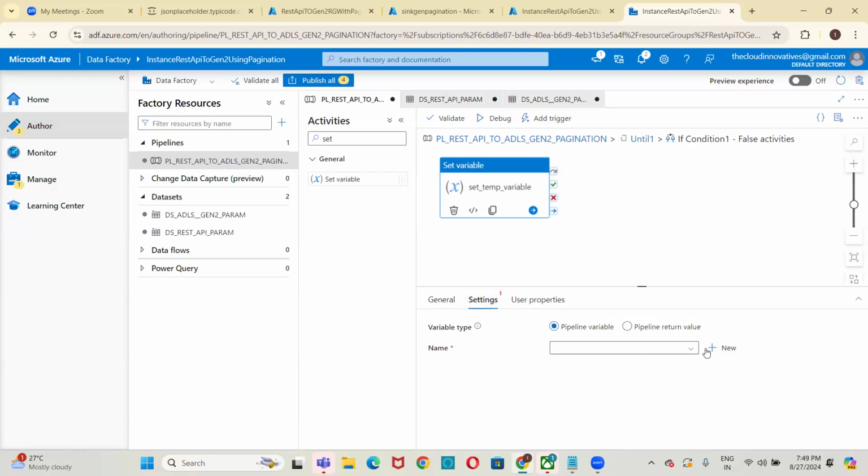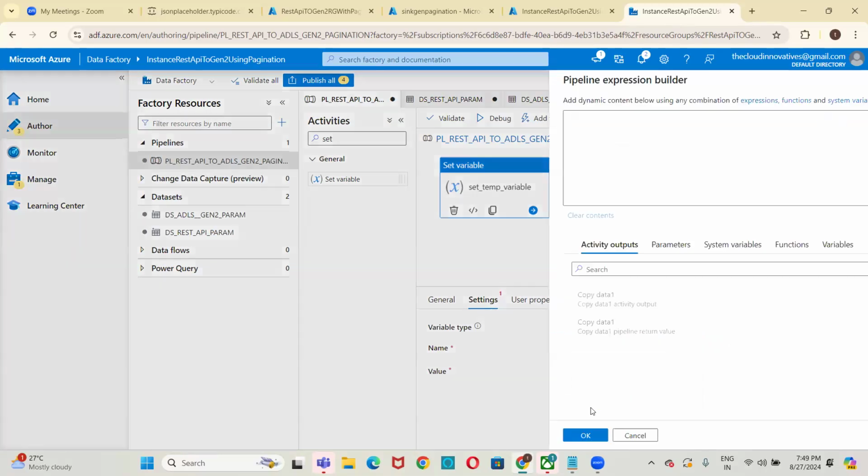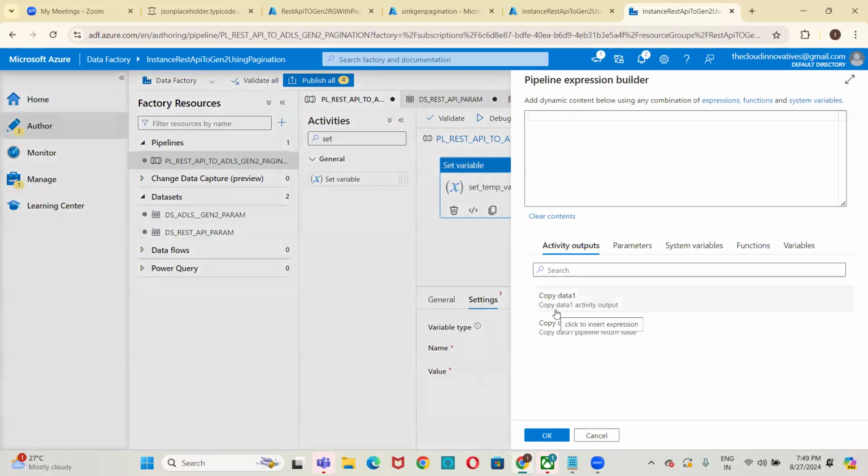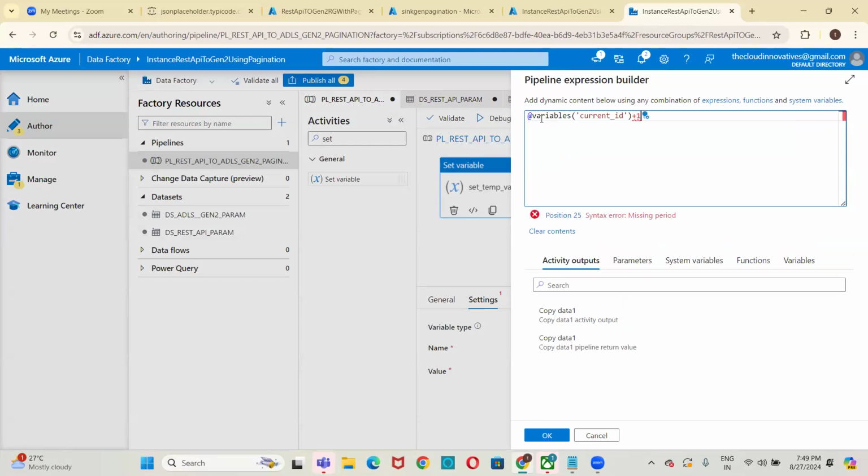Now again, go to the settings. Click on this. Can you see your variable name? Take the variable name. Temp. Okay. The value box is coming. Click on the control here, add dynamic content. Now write the logic. So directly you can't write current ID +1, guys, everyone. So you have to write what? First of all, you have to use at the rate, variable now. Am I right? Yes, sir. It should be in integer, +1. But anyways, you have to typecast it or not? Yes. So use the int here.